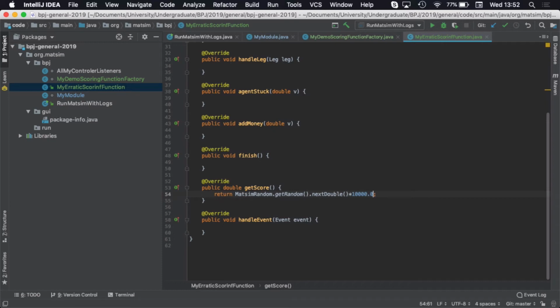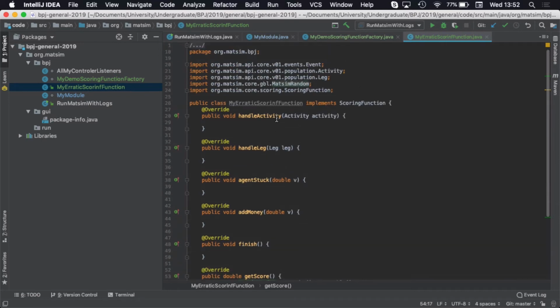So what this will do is, for every agent, it will randomly, let's make that negative, just get a value between 0 and 10,000 and use that as a negative utility for the individual. That's why I call it my erratic scoring function. It's not based on anything useful.